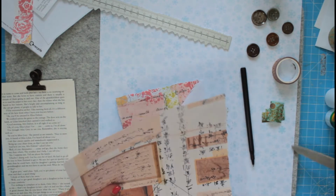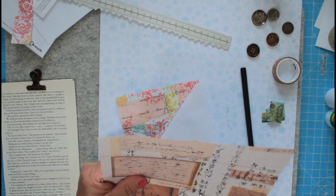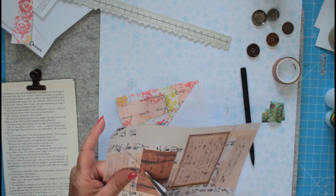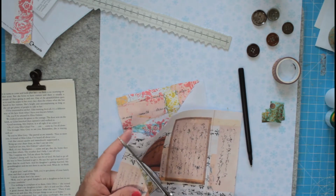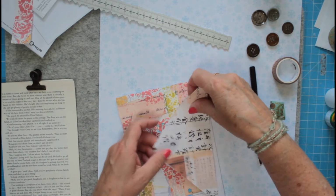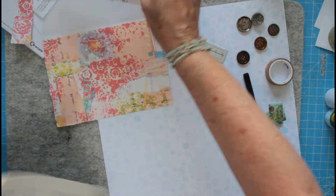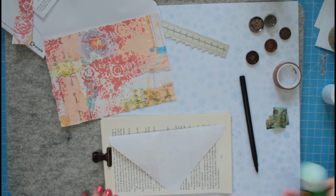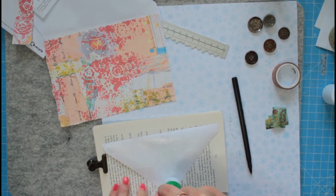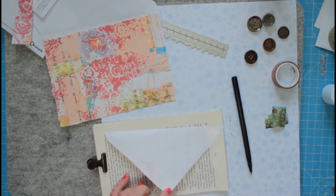Okay, so I'm just going to cut this out so we get the rough shape. There we are. So they're fairly easy to do. They can be a bit fiddly depending on the envelopes really and the style you're wanting.